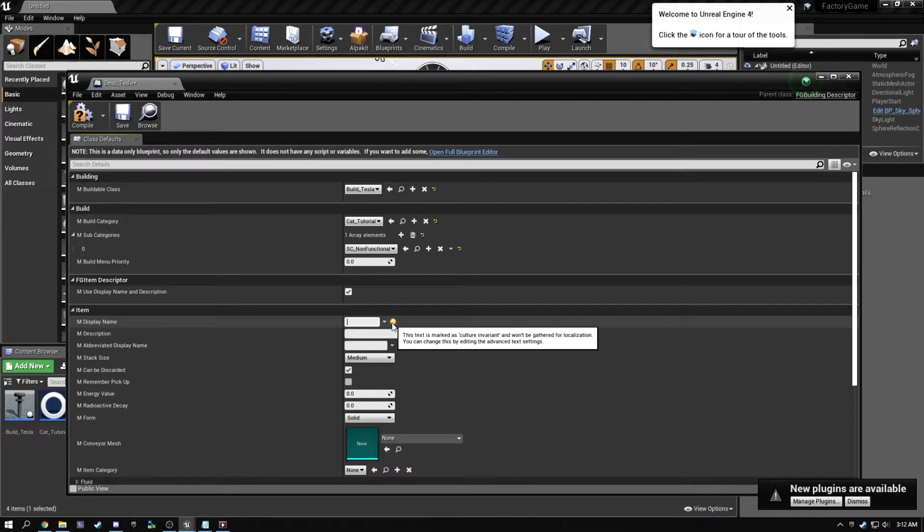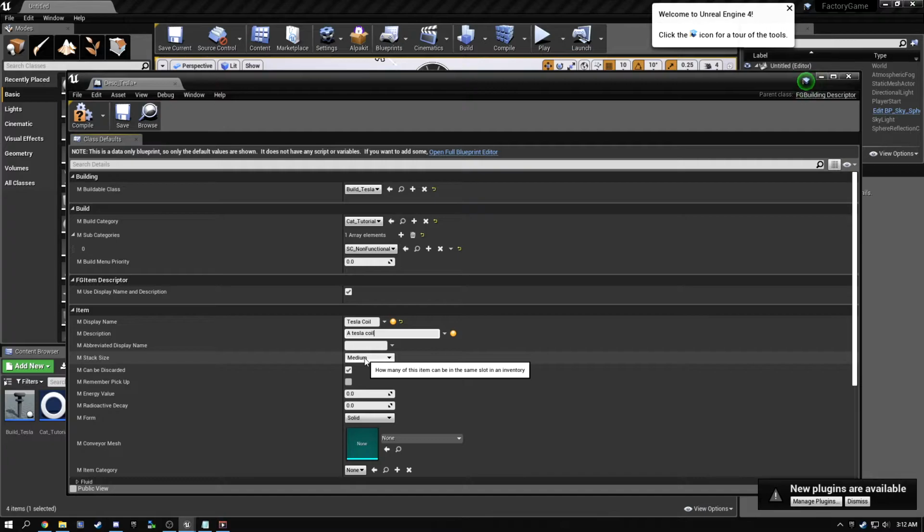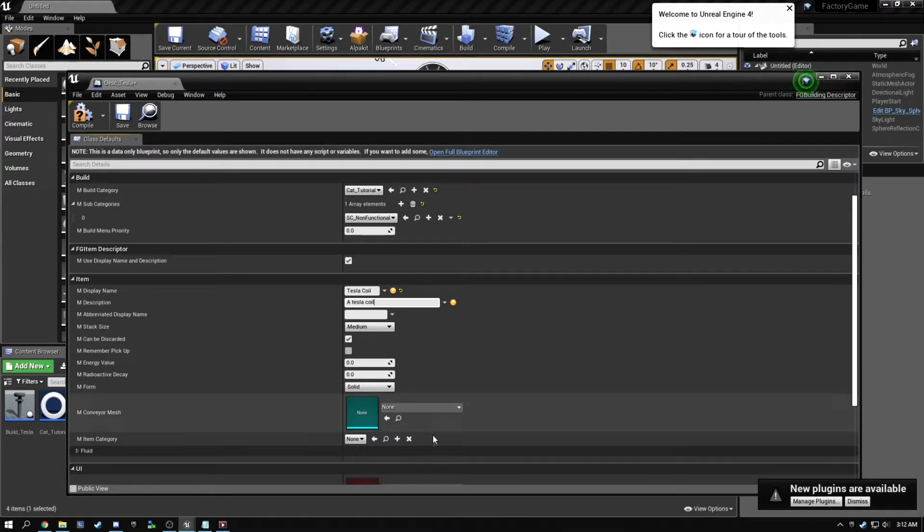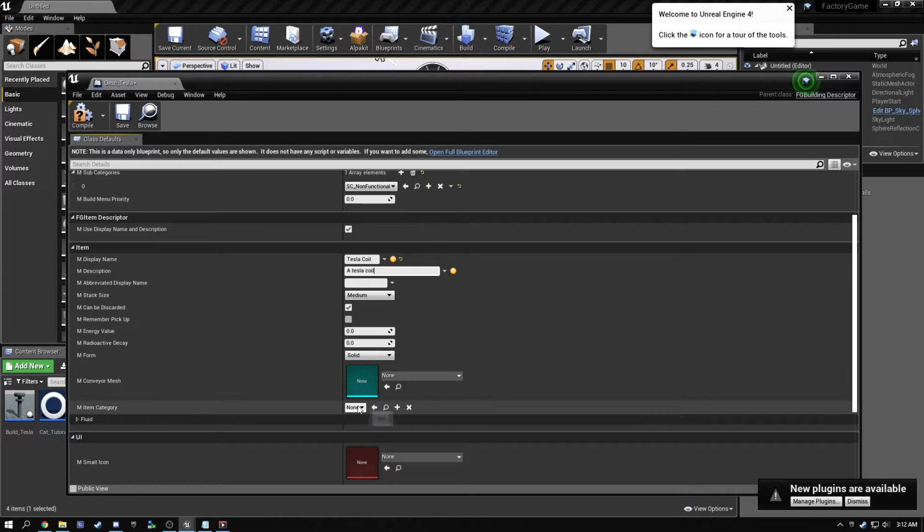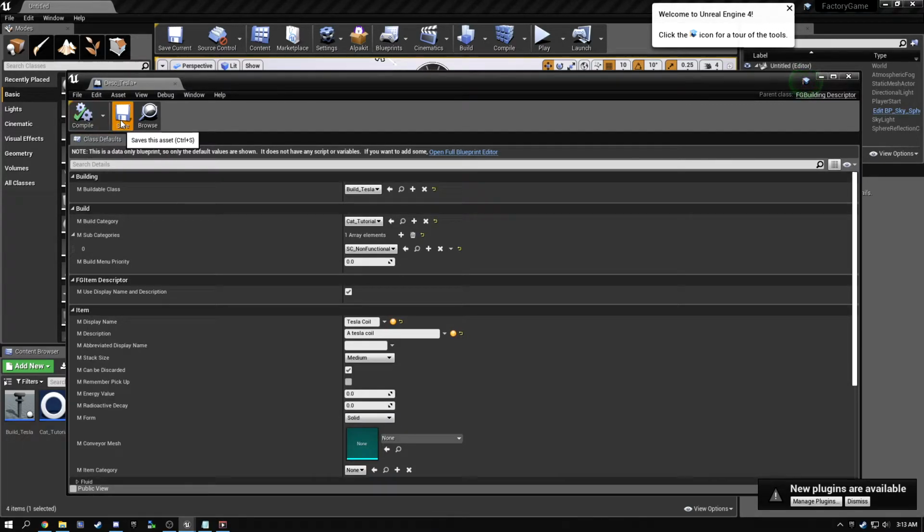The display name will be Tesla coil. Descriptor, a Tesla coil. Stack size doesn't matter. Energy, radioactivity doesn't matter. Conveyor mesh doesn't matter. And then we'll compile and save that.